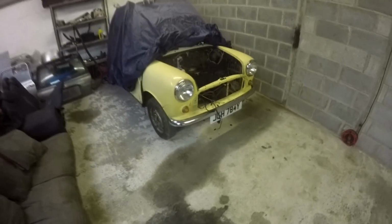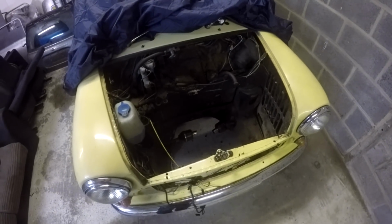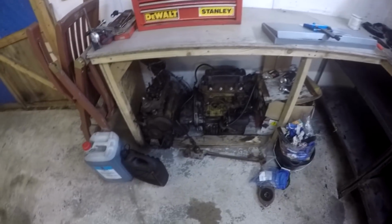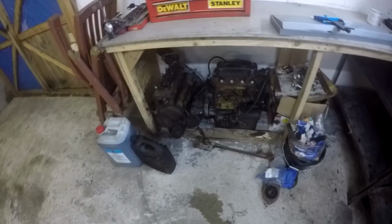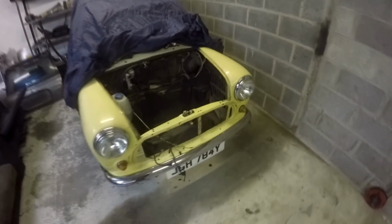So it's now going to be as standard as I can have it, with a manual, as this car. So just giving up on the auto. There's the two engines that I've got. The one on the right there is the original engine out of that car, and I told you it was failing, and I can't make one good from two bad. So unfortunately I just can't be bothered with the auto anymore. As fun and quirky as it is, it's going, at least for now.